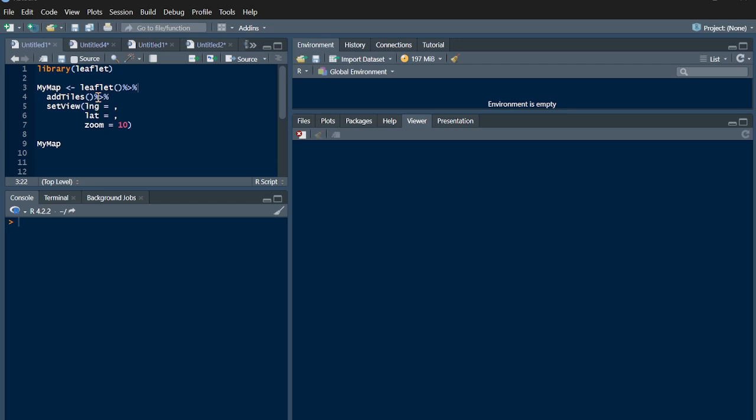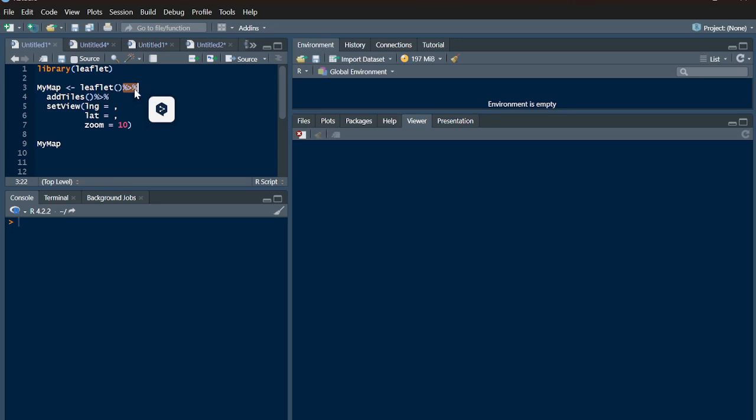Then Leaflet starts an empty interactive map widget, and then with this percentage greater than percentage, which is called pipe, you can in fact use this pipe to write nested functions more clean and in one line.